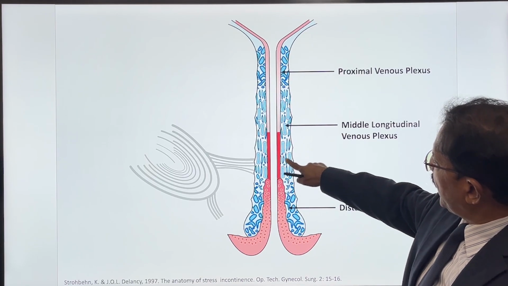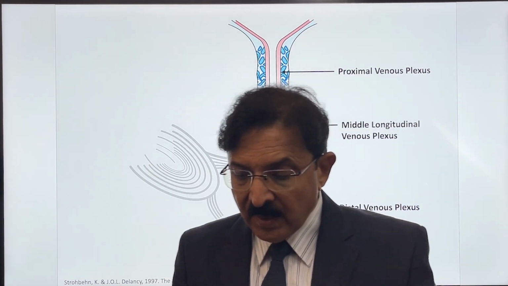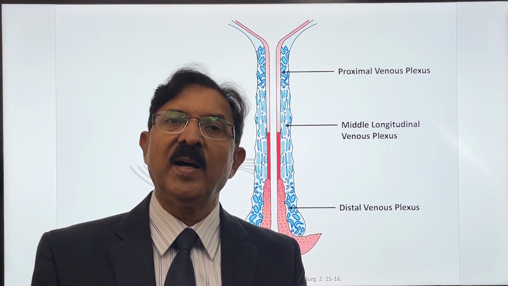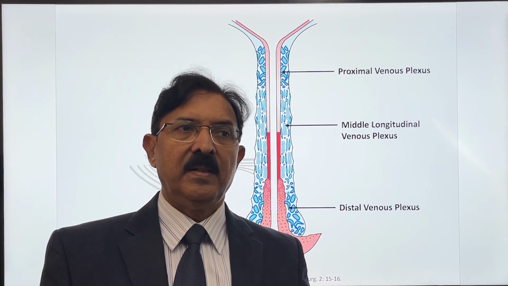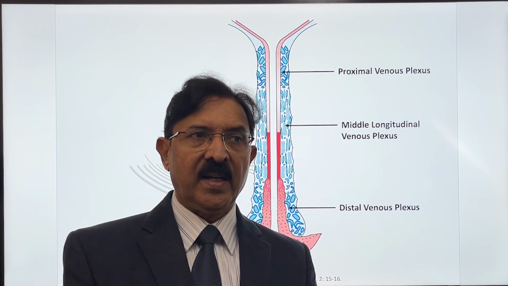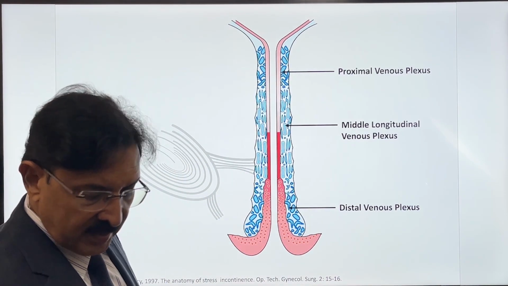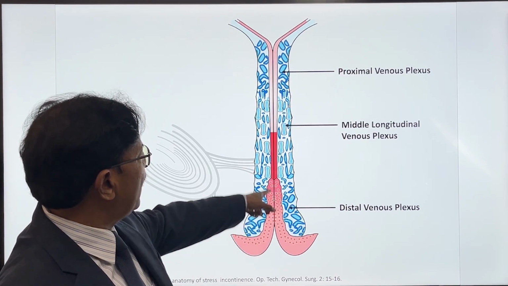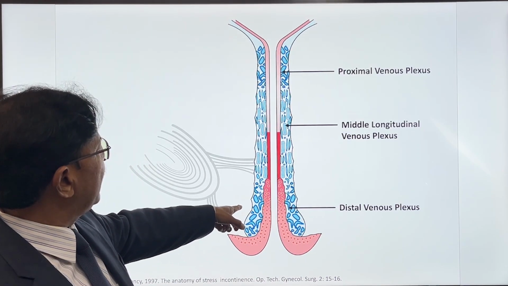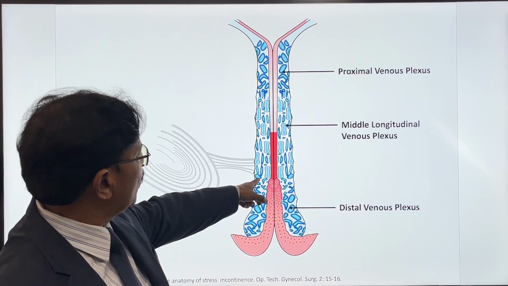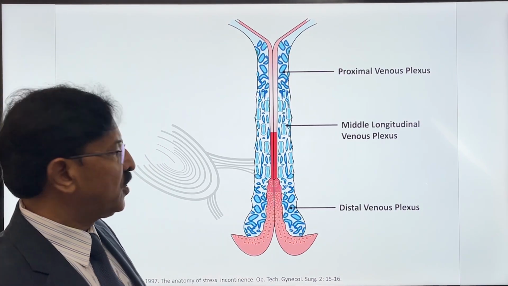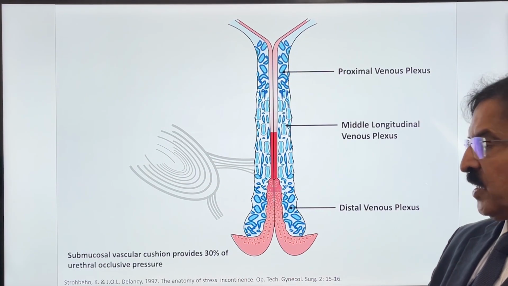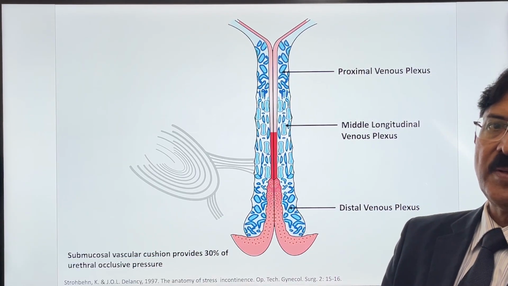Look at the cross section here, and look at the cross section here, and look at the cross section here. Now this venous plexus is hormone sensitive. In a lady who has prominence of hormones in her active reproductive life, these vessels are very supple and they can dilate and collapse. They can engorge like this, and this engorgement occludes the urethra. See, empty here and see closed here, just because of the engorgement of the submucosal venous plexus. And you should know that this cushion-generated closure is responsible for 30% of urethral occlusive pressure at rest.